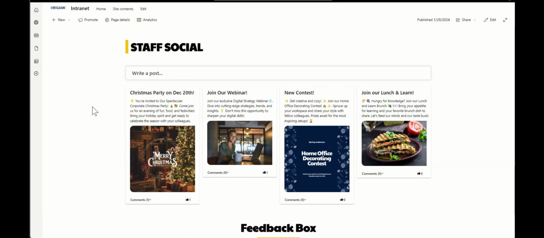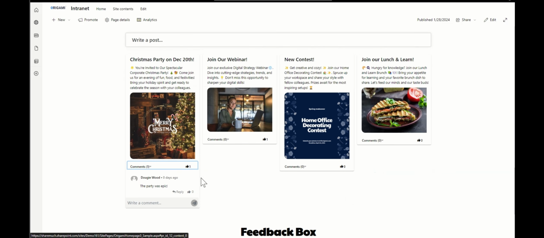And this isn't necessarily something like a big feed, but just short little snippets that you can allow your users to post, maybe about events which are coming up, or training things, or just things you want to shout about. Maybe you've won a contract, maybe you're raising some money for a charity, whatever it is, you can post on here. You can also allow users to provide comments, and they can like the post. They can like each other's comments and reply to comments and things like that. I think this is really cool, and I like the layout of it. I like the design. I think it fits really well with this modern looking intranet.